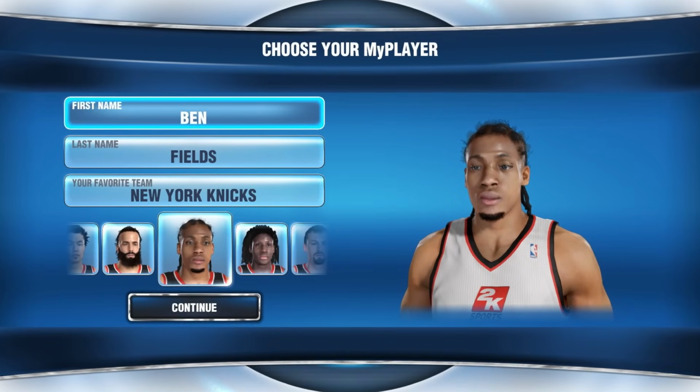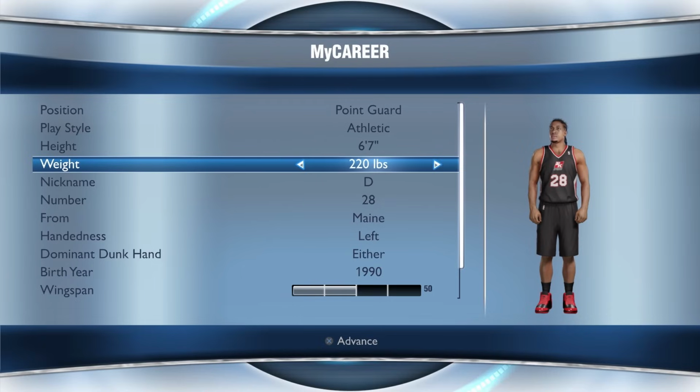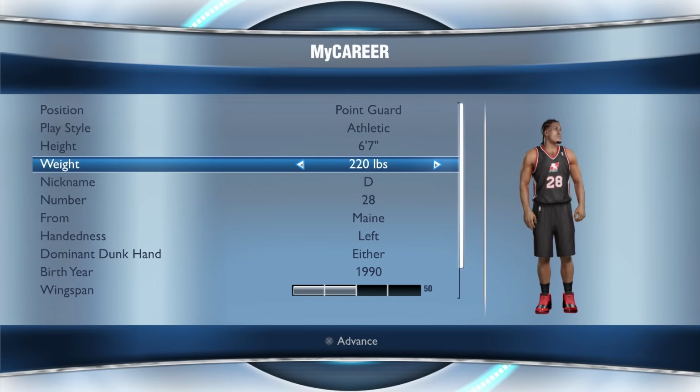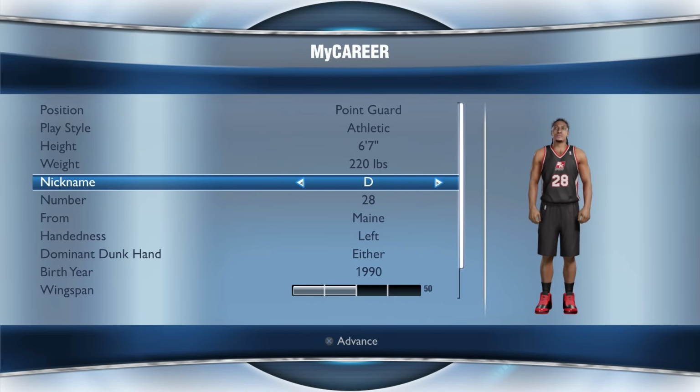This is my MyPlayer. He's a random preset I found. I looked at him, I said, that's great value Kawhi right there. And then I proceeded to name him Kale Lettuce. In terms of builds, once again, you just kind of pick a general playstyle and call it a day. For example, I went with an athletic 6'7" point guard, but the other options are just stuff like scoring, pass first, stuff like that.